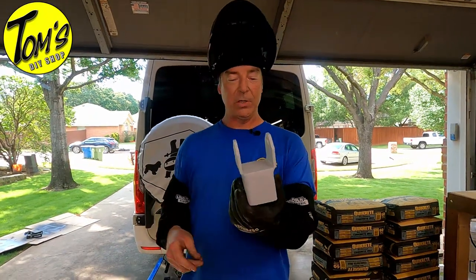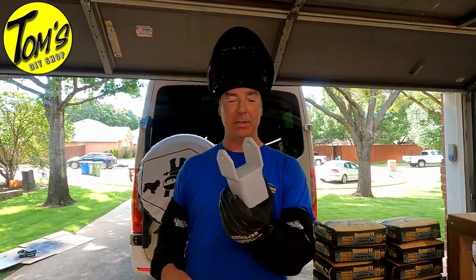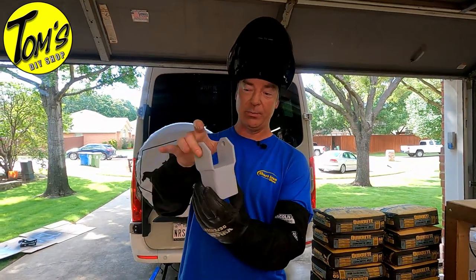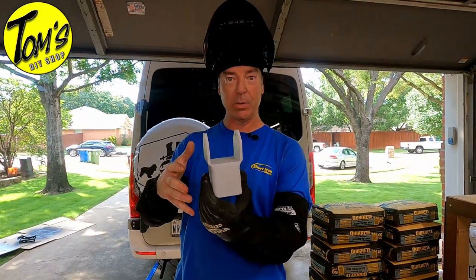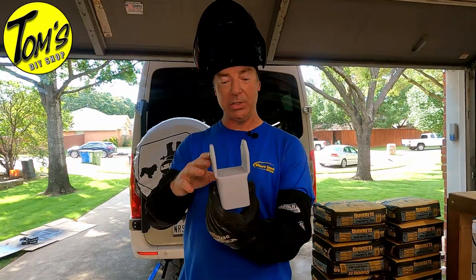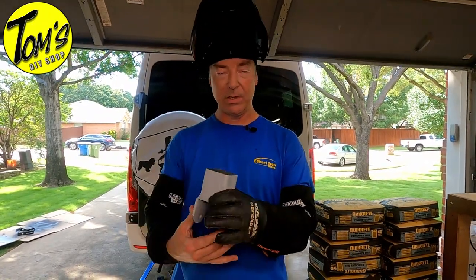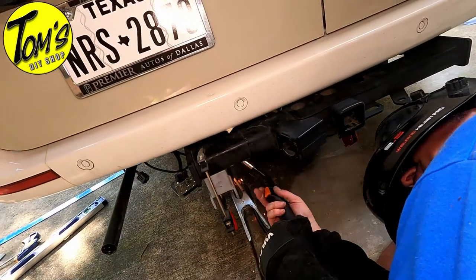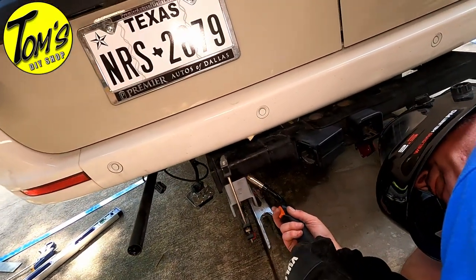So here's the finished product. Well, not finished, we still need to get it painted. However, we've got the shaft welded to the bracket. We've pulled out the bolt so we can get everything primed. We're going to paint them once we get them put on the hitch. And now comes the job of getting them welded up.